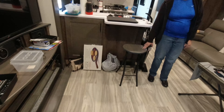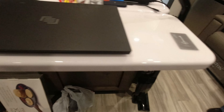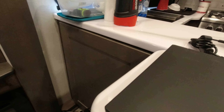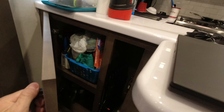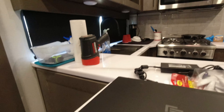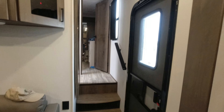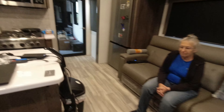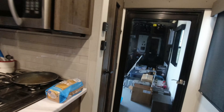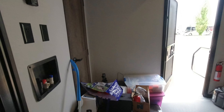This countertop flips up and gives you a little extra space. There are two bar stools right here and another big cabinet. When you go buy this thing they're going to tell you these bar stools will fit in that slot — they will not fit in that slot. I'll be talking to Alliance about that. Alliance — you can go read up on them — they've sort of taken two major brands and formed a new alliance. They only make a few floor plans and they load them up. They went out and listened to customers and asked what do you want in an RV, and this is what people wanted.